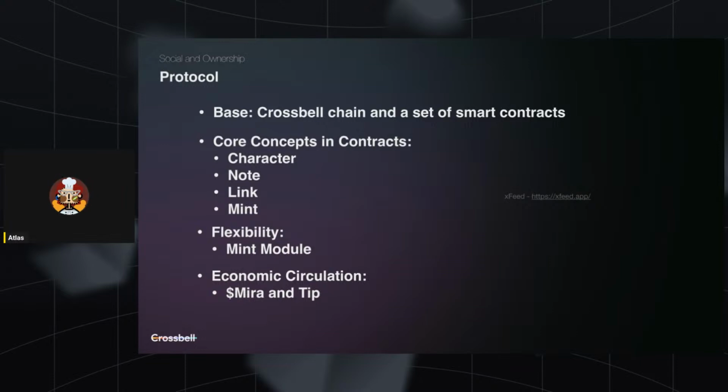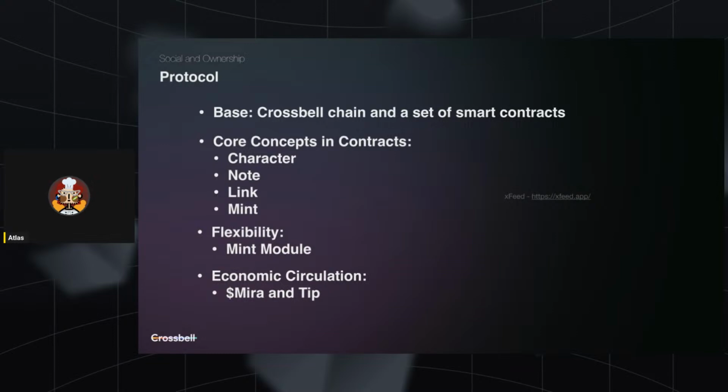And the very interesting thing is that we can mint. So what about mint? Mint actually converts a note to an NFT. That is a special part in Web3, not in Web2, because here using mint, we are capitalizing a note. Mint is useful in many cases. Let me give you some examples.